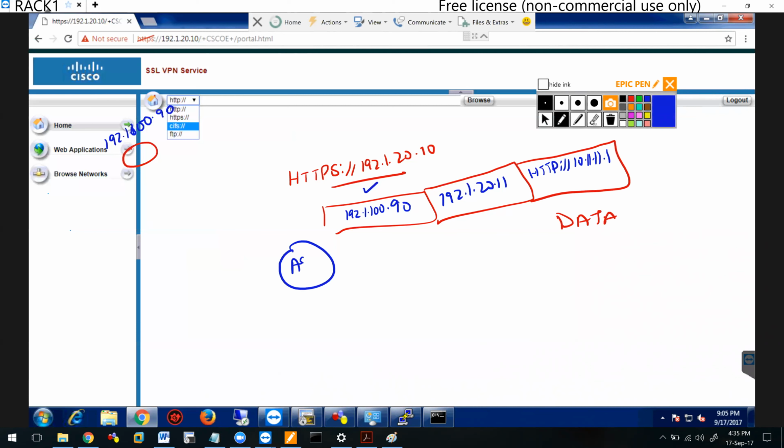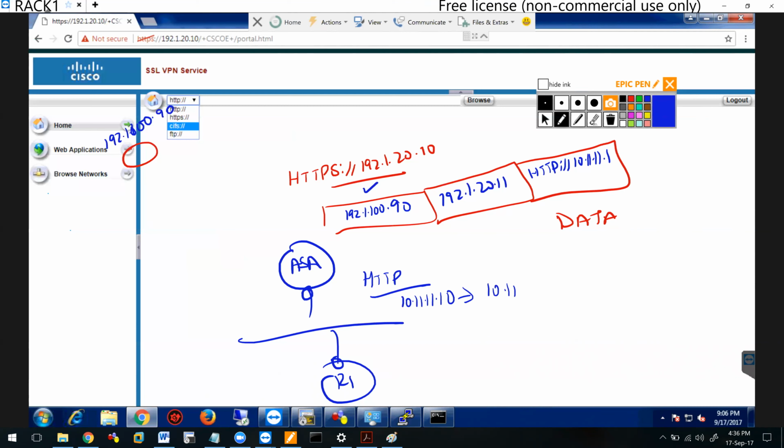The firewall then creates a packet where it will source the HTTP packet interface towards him. So that HTTP packet that actually hits R1 is proxied from 10.11.11.10 towards 10.11.11.1. So the user from the outside now has access to any of these servers. Does that make sense?